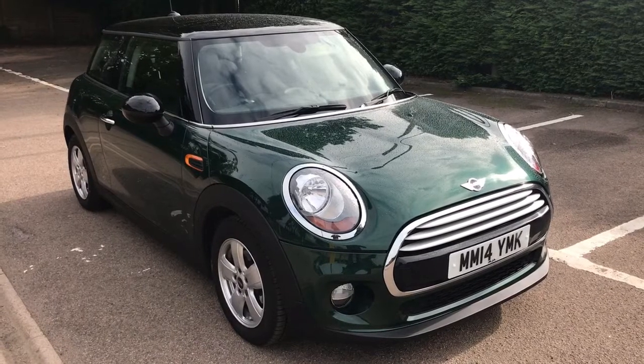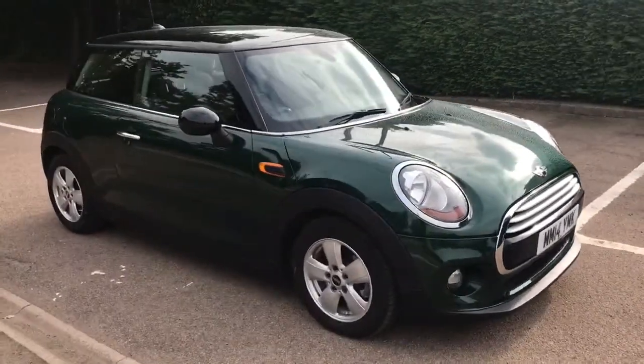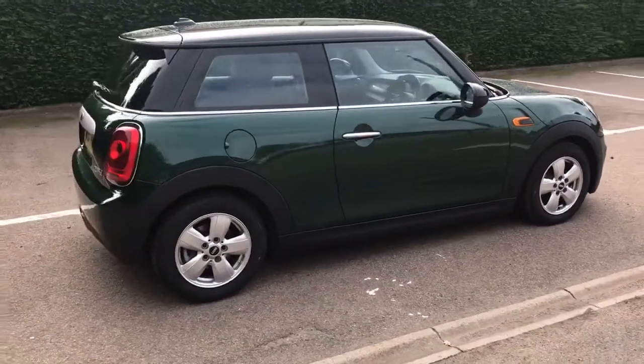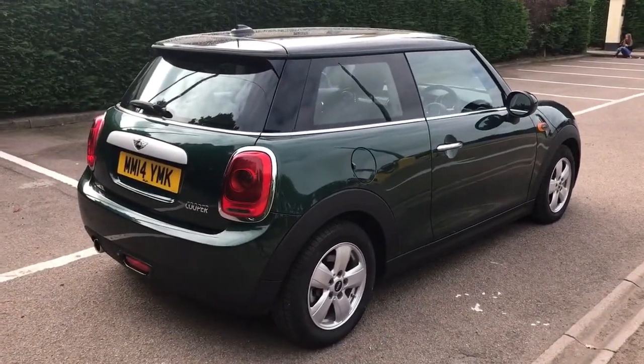So here we have the Mini Cooper 1.5 hatchback 3-door on a 14 plate. I'm going to show you around the outside of the car first of all, and then we're going to hop in and I'll run through some controls on the inside. As you'll see from the outside, as I mentioned, it's a 3-door car with alloy wheels. We'll start off inside the boot and then work our way around the rest of the car from there.